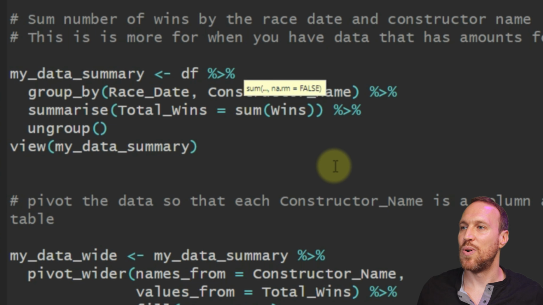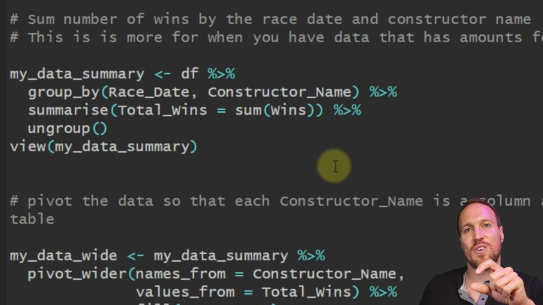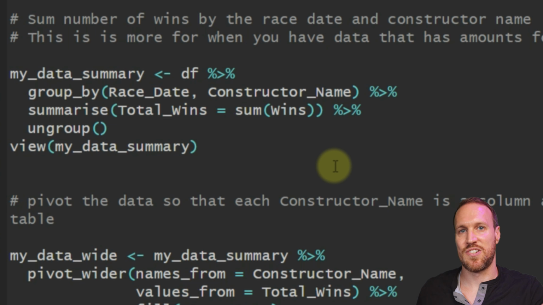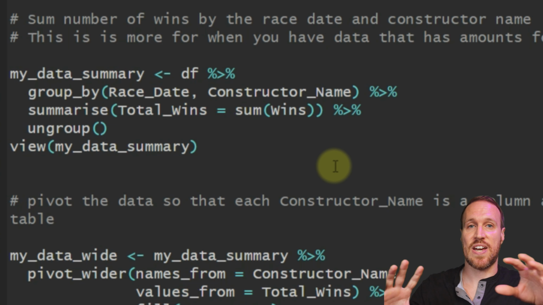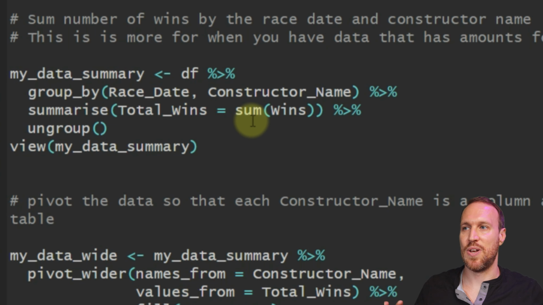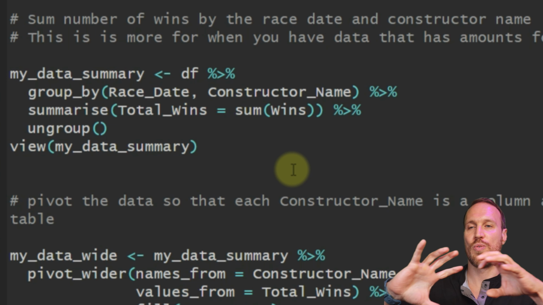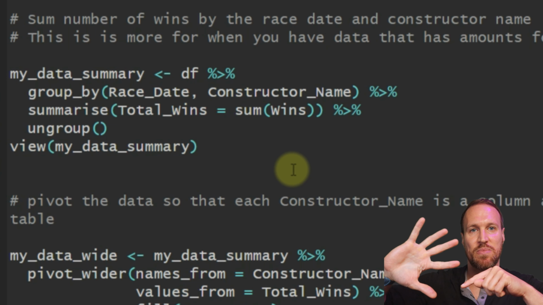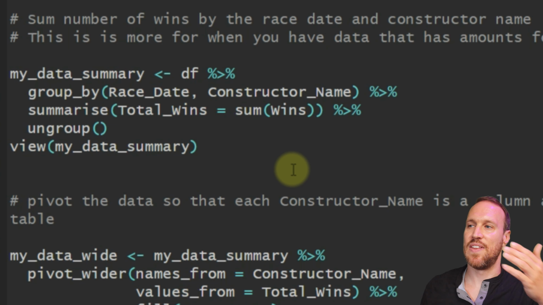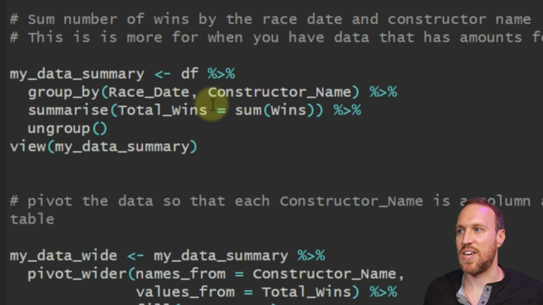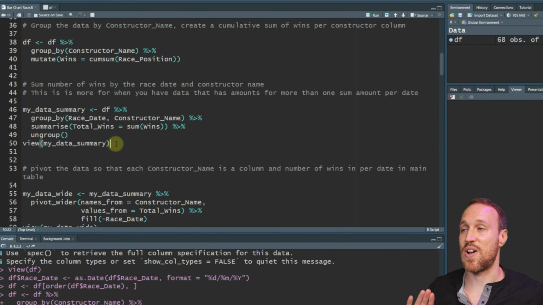Now with this particular bar chart race, for each year there's only one change, but if you had sales that happened over a date or a year, you would have multiple ones that will happen. So really all this is doing is just shortening the table. It's not really doing anything, because I don't have teams that have won more than one in that same date. But if you're working with different data, this is where it'll be able to take all the data for the different products, and if they all sold on the same day, it will just add on those amounts and give you it. And this is what this particular one does, but you won't see any difference really to what's happened in the data frame to what we're doing here.